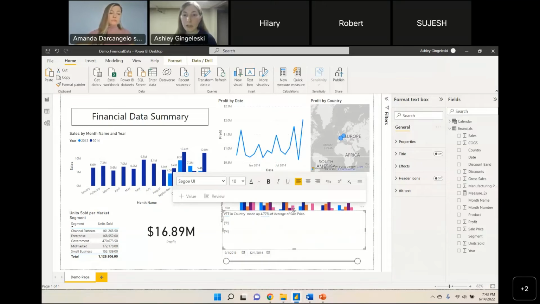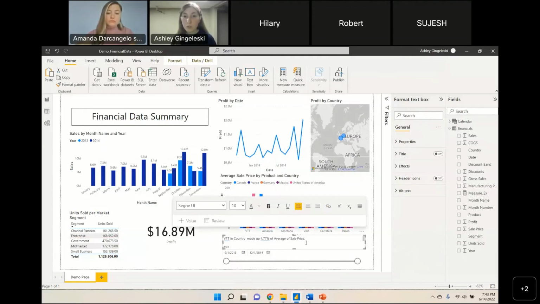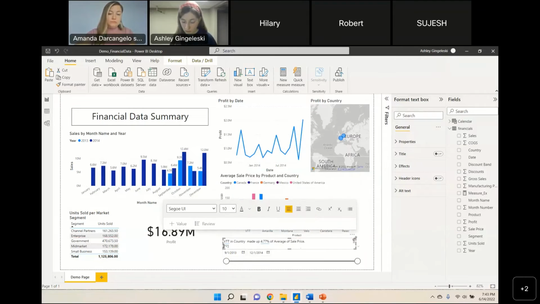So this one might not necessarily be the best example because there's a lot of different features to it, but I think try it with, let's see.